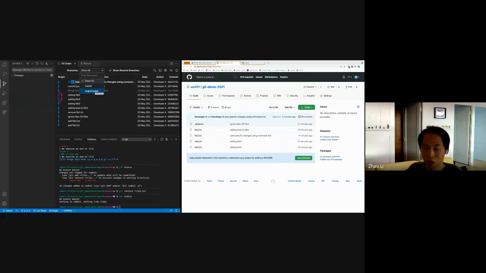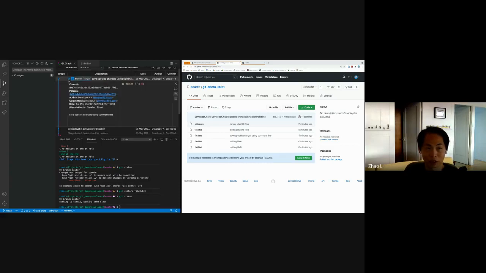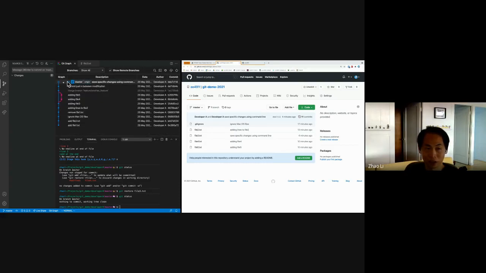Otherwise, your branch has diverged, and then you need to fix that. They should always be together, and if they're not, you should push to make them together as soon as possible, and that's where the collaboration comes in.